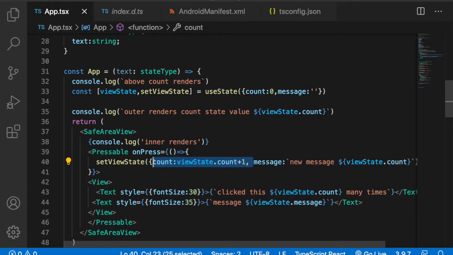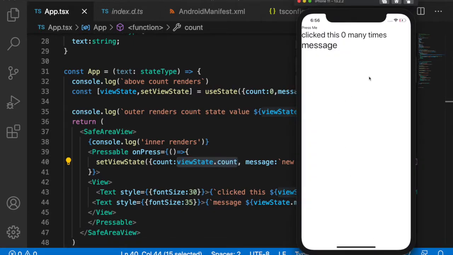One thing you can do is say, okay, when I press this button, my view state value will not change, but my message value will change to this, right? So you can do that. Over here, whatever my view state count value is, that will be the same, right?